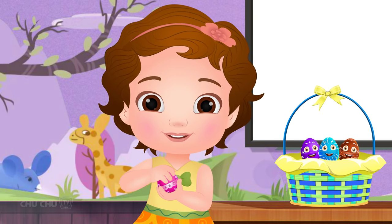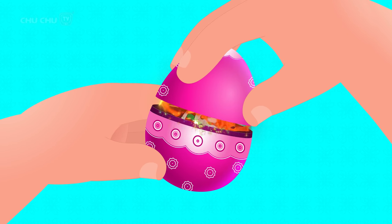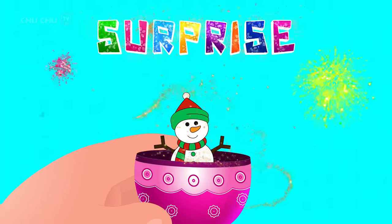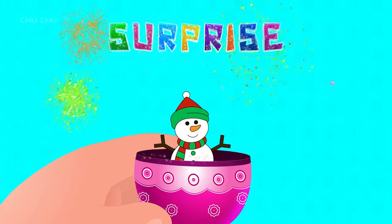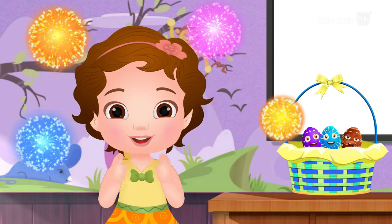Open this egg. Open. Surprise! Wow, it's a snowman. Yay!